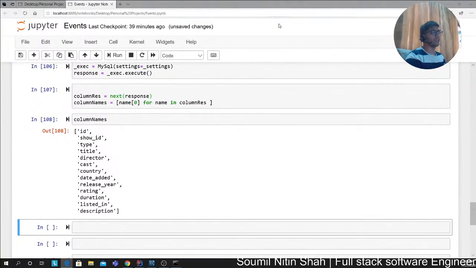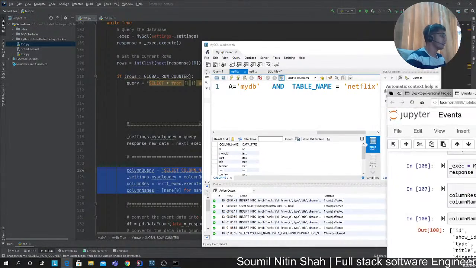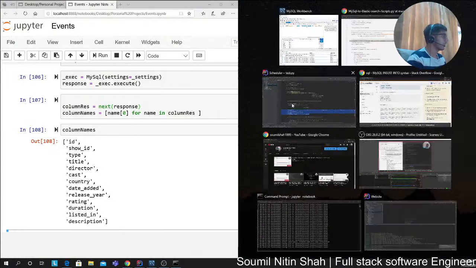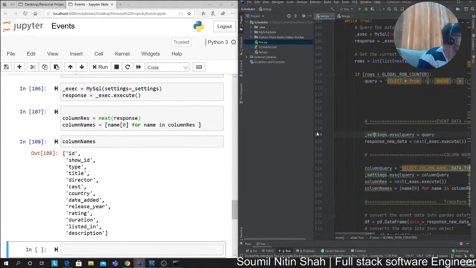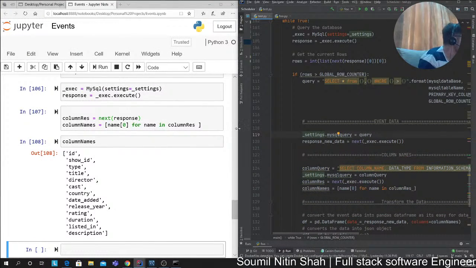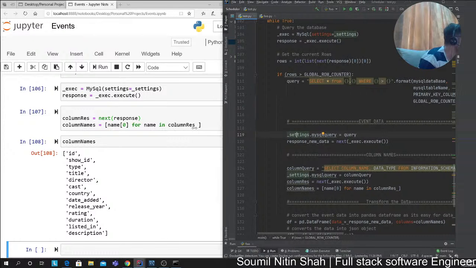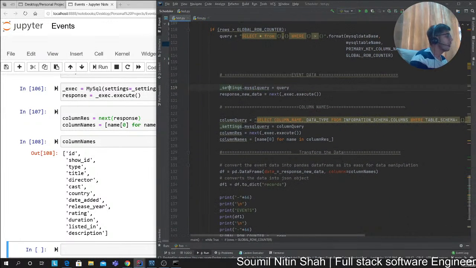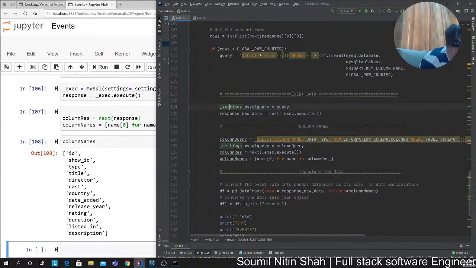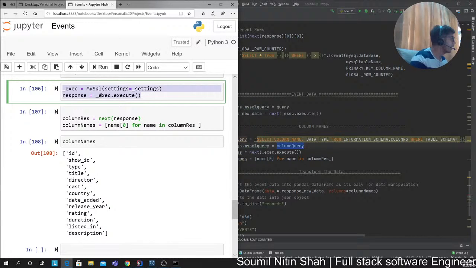Oh, so I see what's happening. Okay, I can fix it. So all I gotta do would be actually, so column query settings, MySQL settings. I would just basically do this right here.